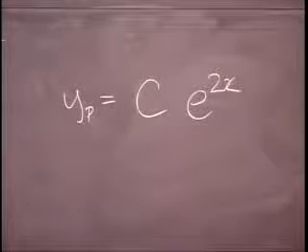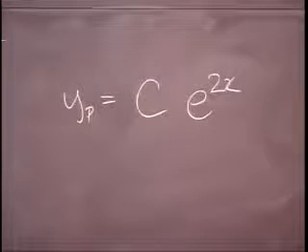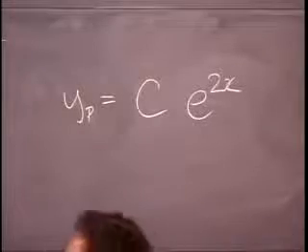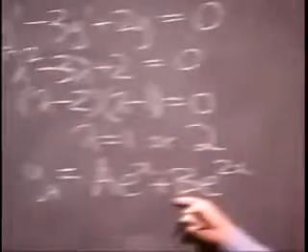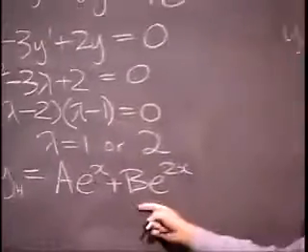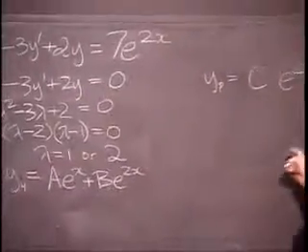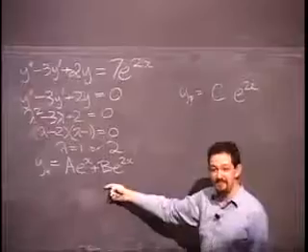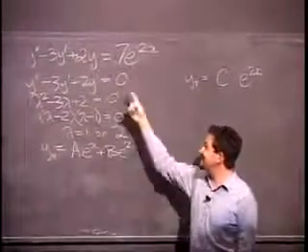Why do you get a conflict? What do you actually get? You don't get a conflict, you get an answer. What is the answer? You could be conflicted about it, but what do you think the answer is? Well, what do you think you get when A equals 0 and B happens to be the same as this C? You get the same as yp. And of course, if you plug this in, you get 0.